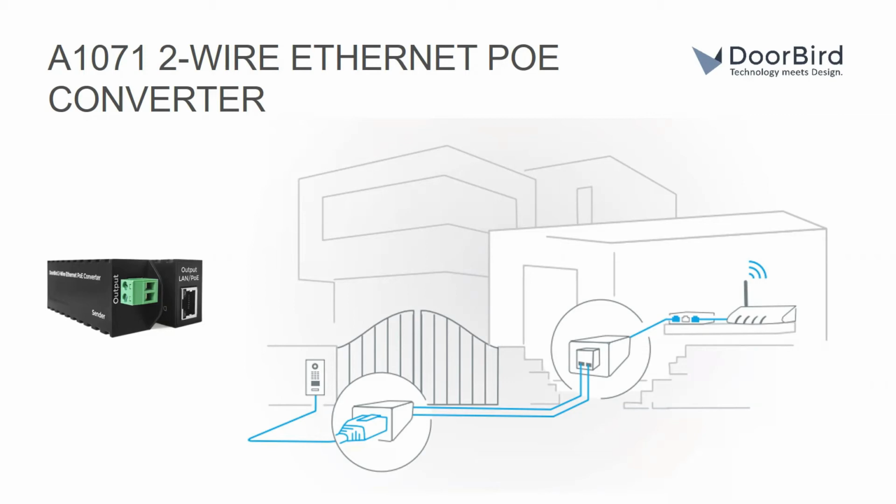You want to stay under 300 feet. They're technically rated specifically for 262. However, we've learned that if you stay under 300 feet in distance, they're still reliable. You have a sender and a receiver, which come with each order. The sender is next to your switch or your PoE injector, your router. Then the receiver is next to your Doorbird or whatever device you're installing this to. So again, I absolutely love these. I can't really say enough.